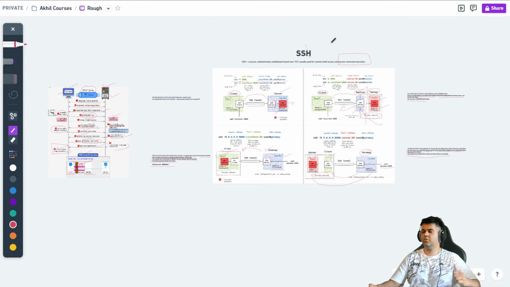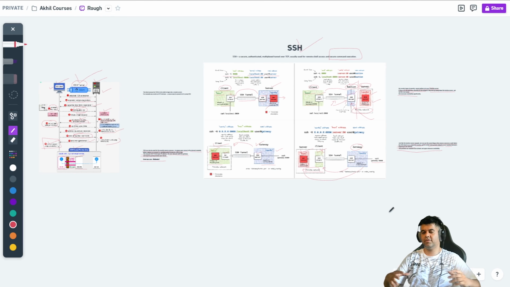So in this video, we understood what SSH is. We understood 4 different patterns of using SSH commonly. And we also understood how it works from a handshake and the actual data transaction standpoint. And with this, we have gained a lot of knowledge about various different systems like VPN, SSH, and various different concepts like SSL and TLS, which keep our systems secure and stable. In the next video, we want to look at something interesting. It's called the Tor network. So I'll see you in the next one.